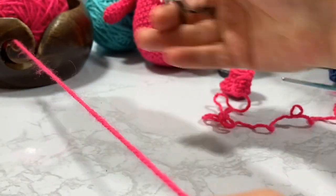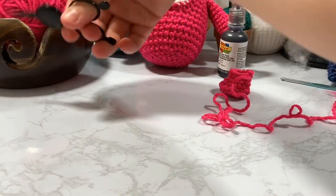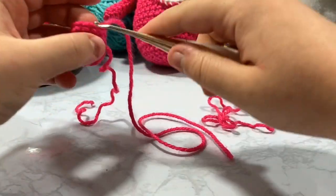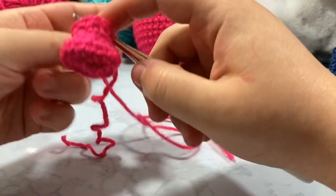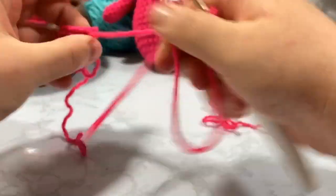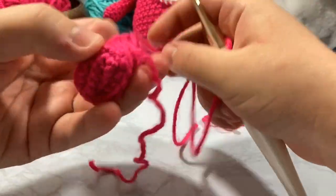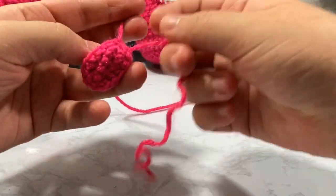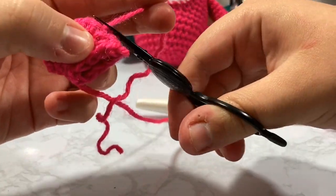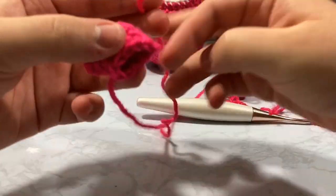I'm going to create a nice long tail. Pull that through. And I like to take it and pull it underneath my tail, underneath that stitch as well. I think that it looks a little neater. And I'm also going to take my original tail, what I was using as a stitch marker, and cut that because I already worked it into my stitches, so I don't have to worry about it unraveling.